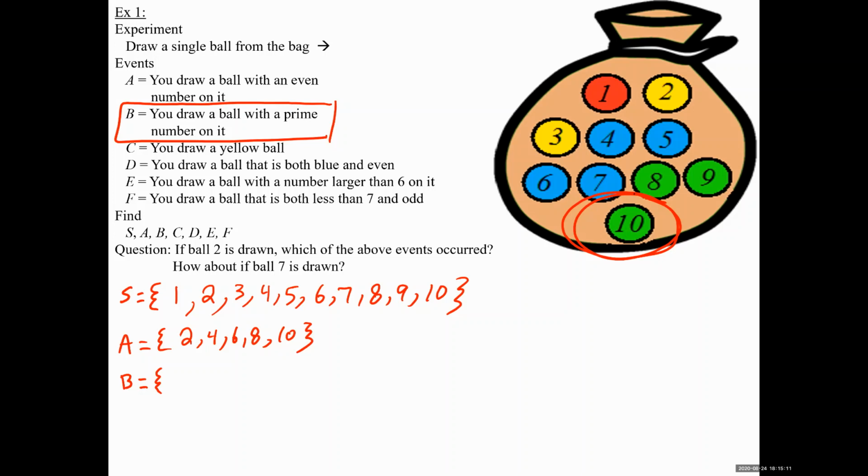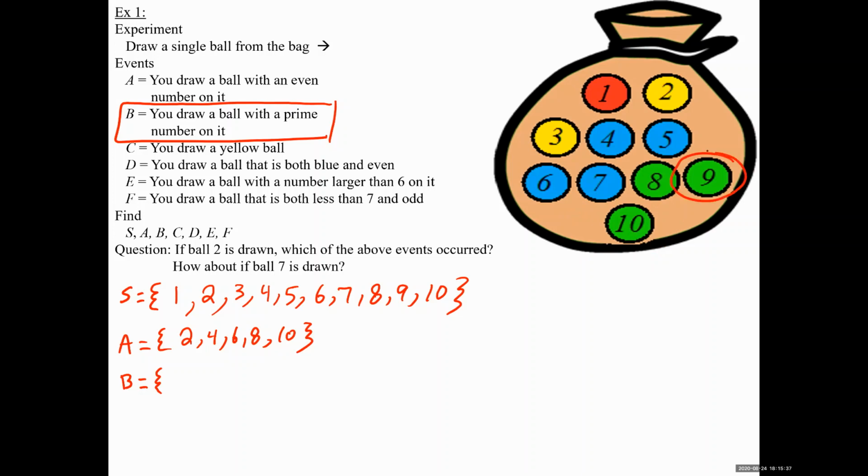Every number, 1 will go into it and it will go into itself. That's true for every number. But if there's anything else that goes into it, then it's not prime. So 10 is not prime because 5 goes into it. Also 2 goes into it. If anything else besides 1 and 10 goes into it, it's not prime. So 10 is not prime, so it doesn't go on my list. I'm supposed to list the things that are prime.